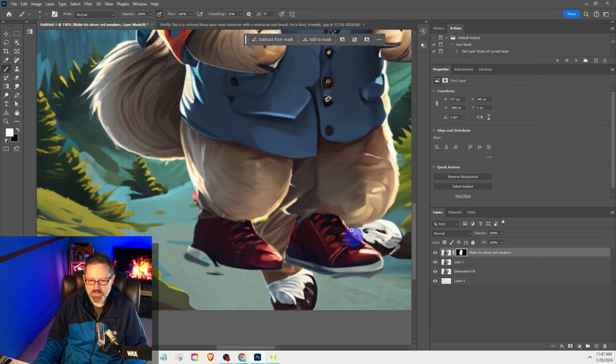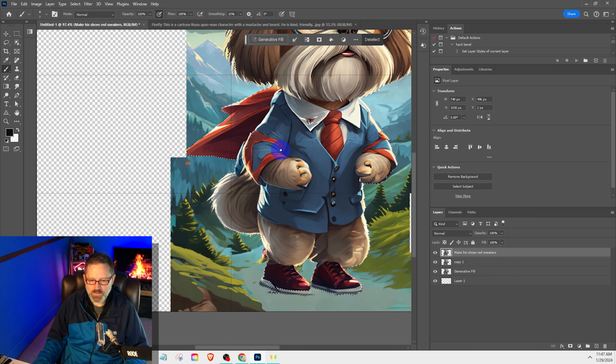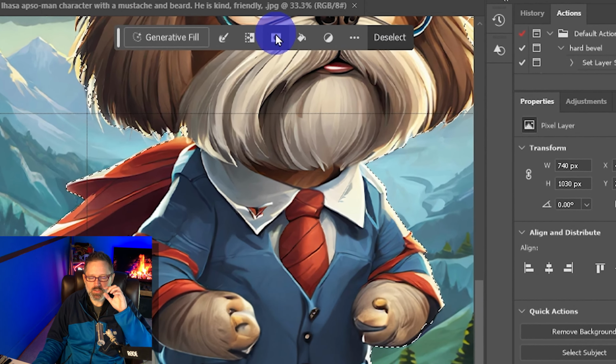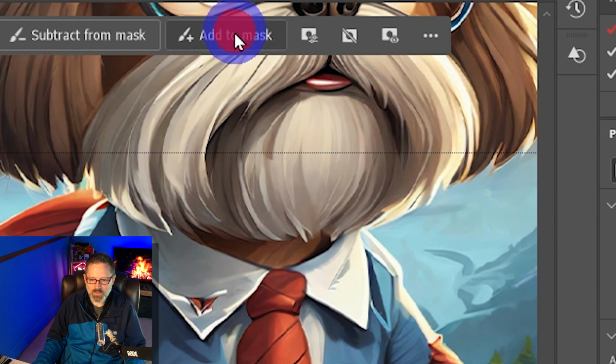Oh, it's because all my layers are, okay. This is a good lesson for me. So we've done Select Subject. Now we're going to go up here to the Contextual taskbar. We're going to click the mask, which is the third symbol over. It's the little circle inside of the rectangle. We're going to left click that.